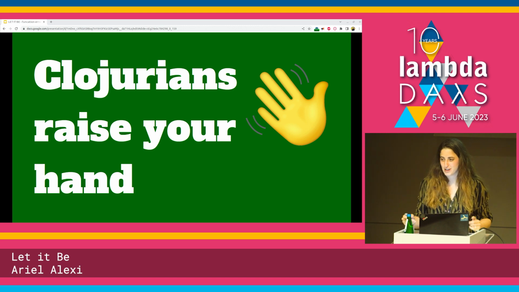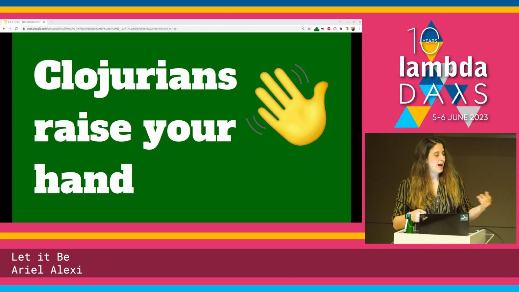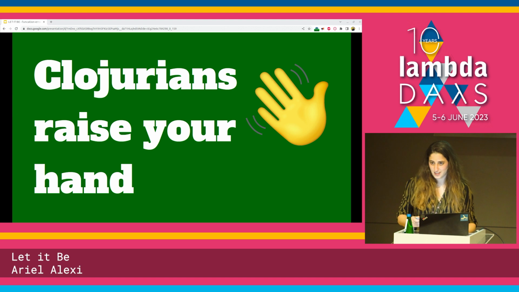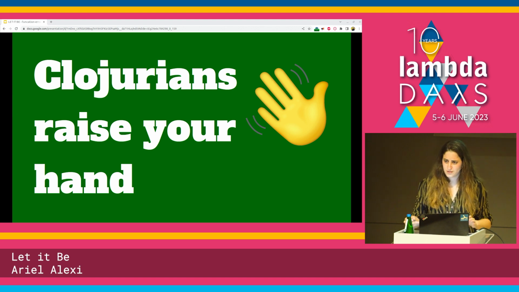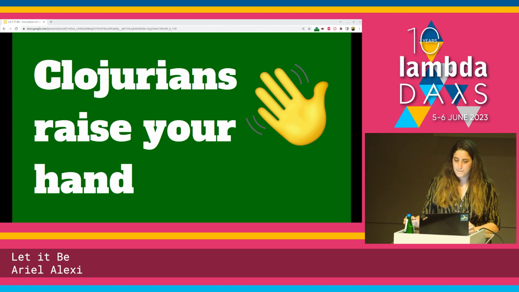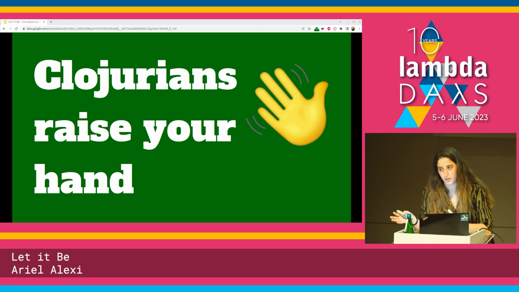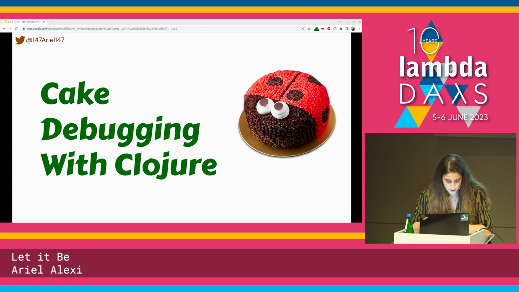But I'm also not surprised that most of you are not familiar with Clojure. So I cannot teach you Clojure in 20 minutes. It took me a couple of good months to actually learn the language. But I just want to let you know that Clojure is a Lisp. That means that this is a Lisp processing language we use in production. And it's similar to Scheme and to Racket, if you're familiar with those kind of languages. So what I can do is actually teach you how to bake a cake in the microwave.